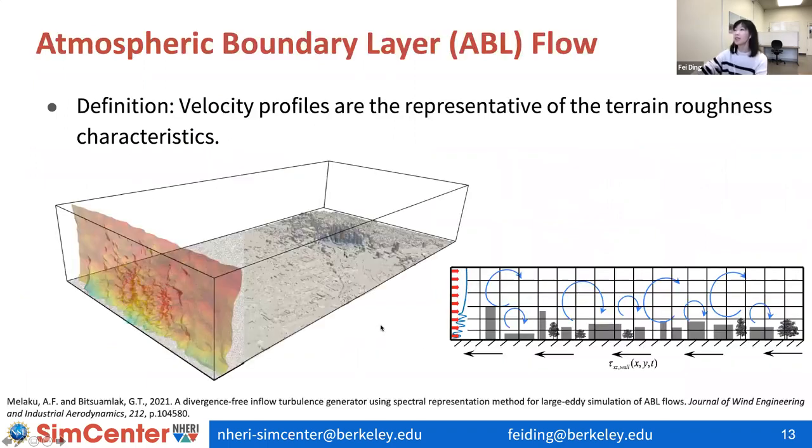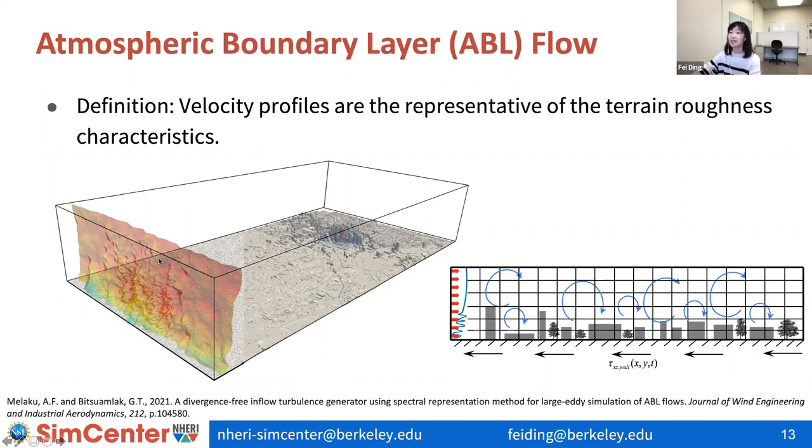So now we will come to characterizing the atmospheric boundary layer flows. This is important because in our built environment, most structures are immersed in the atmospheric boundary layer. Due to the terrain roughness, we can visualize the gradient of the velocity and the turbulence intensities. So in CFD modeling, it's important to accurately model this gradient information on the inflow surface to provide an appropriate scheme for the inflow turbulence generation.